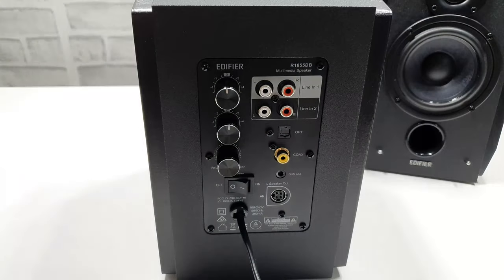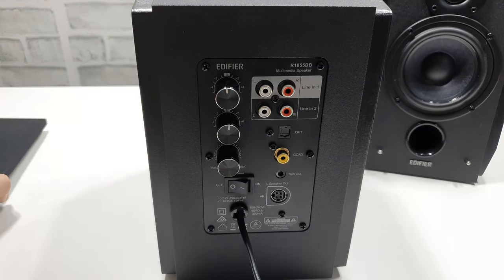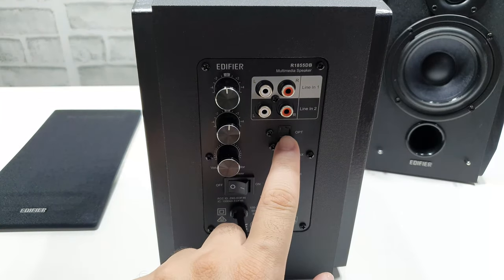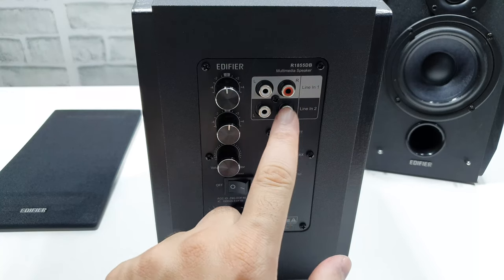So this is the grill. It's pretty translucent. It's not a very strong grill, so I suggest you be careful with it. I think some people use it without the grill as well, and that's quite common with these speakers.